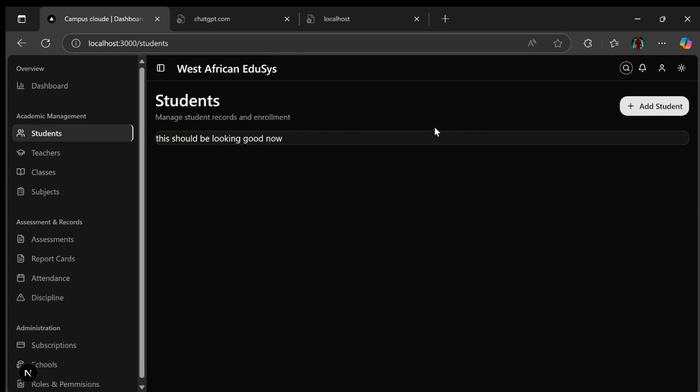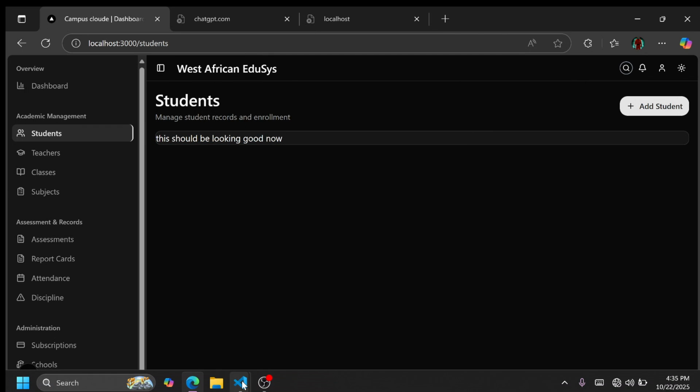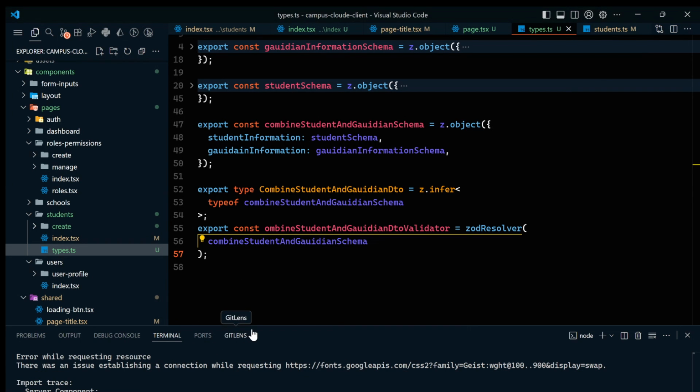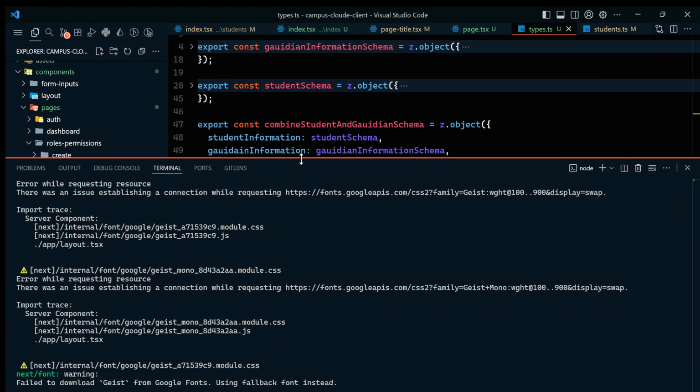So we are here to do our stuff. That one is normal. Let's go to the add student page. So this is the student. This should be working good now. Let's visit the student page while this one is still trying to run.